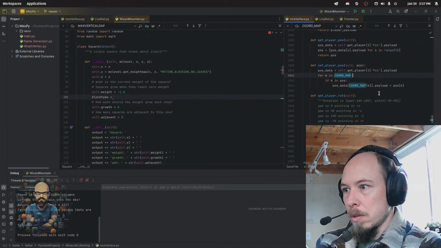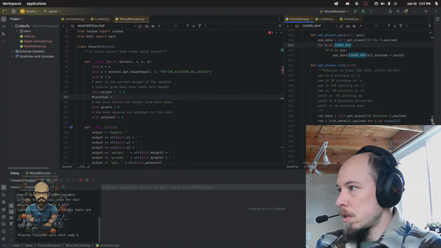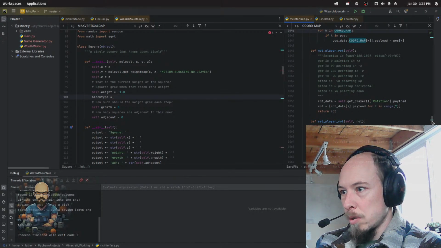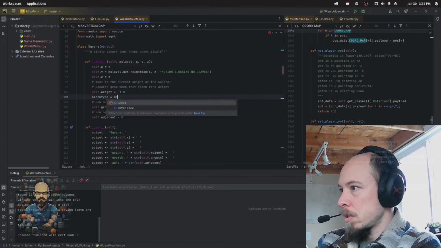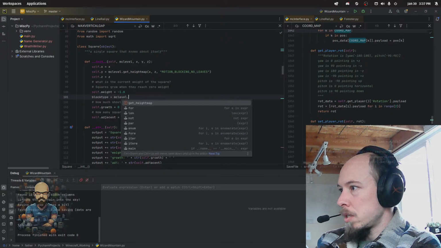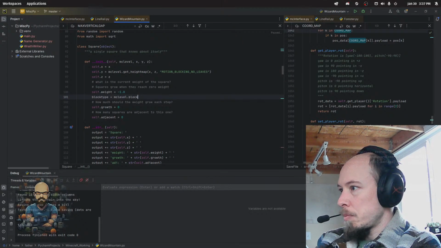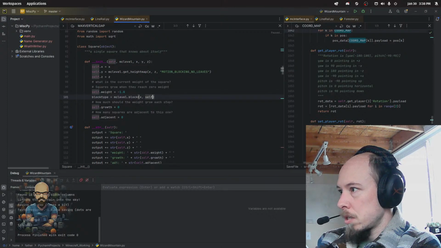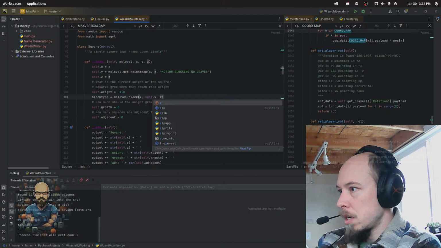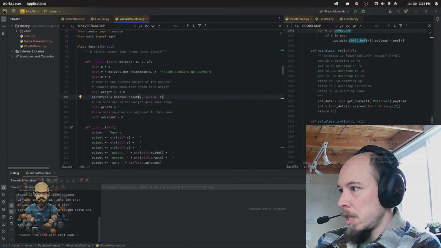equals MC level dot block of X, self dot Y, Z. Don't need the data.